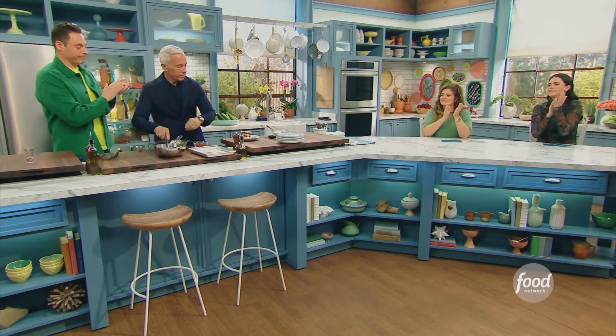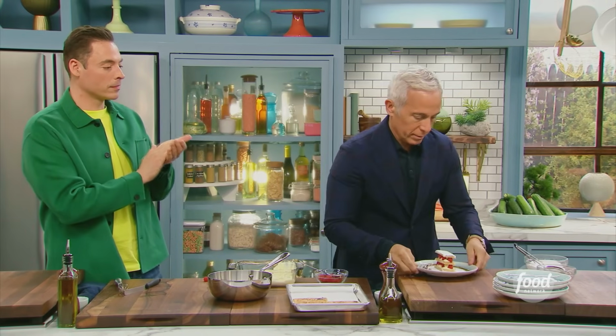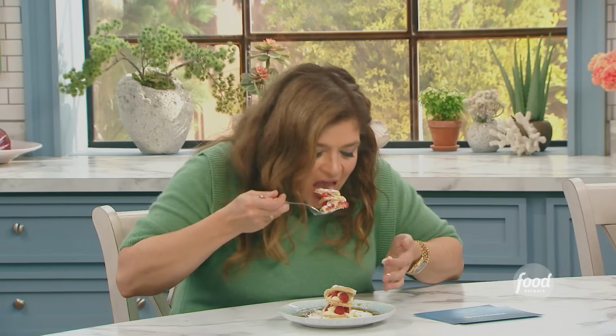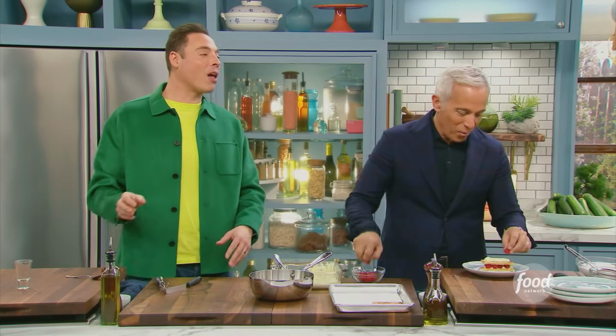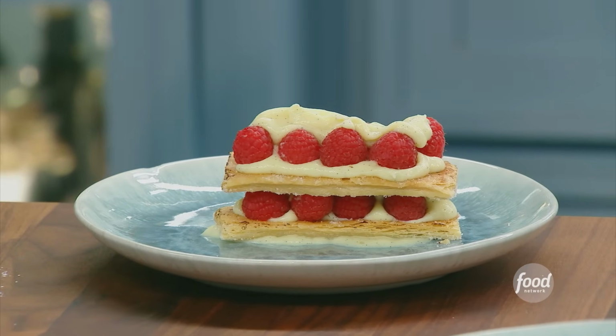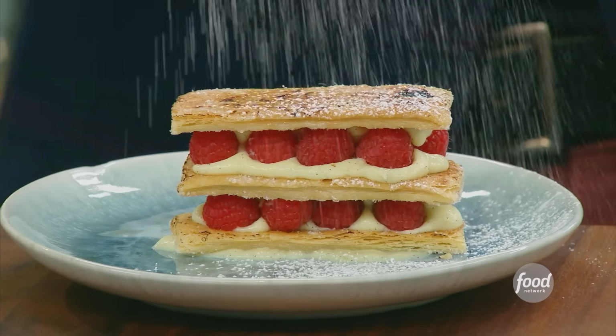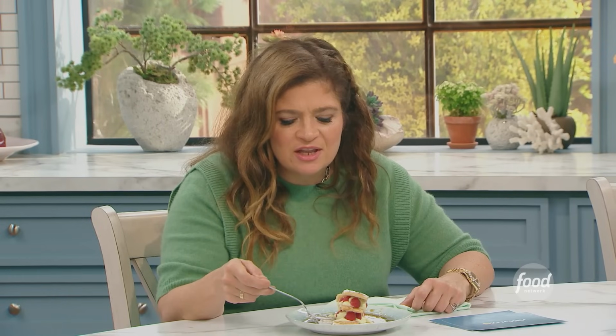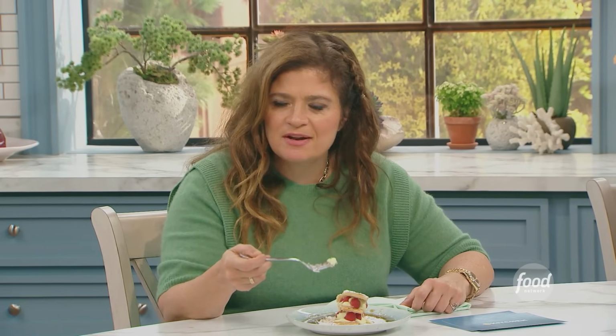Wow. Can I put this whole bite in, really? We believe in you. Nice methodology. Wow. Look at that. She went top down. First the pastry cream and the puff pastry are perfect together, but then you get these juicy raspberries breaking them up. Geoffrey, this is unbelievable. So much vanilla in here, and just the right amount of sugar everywhere.